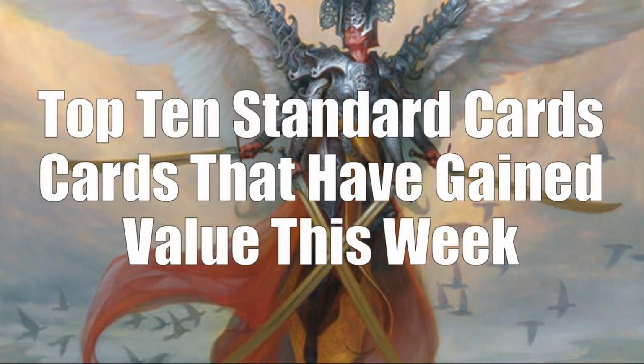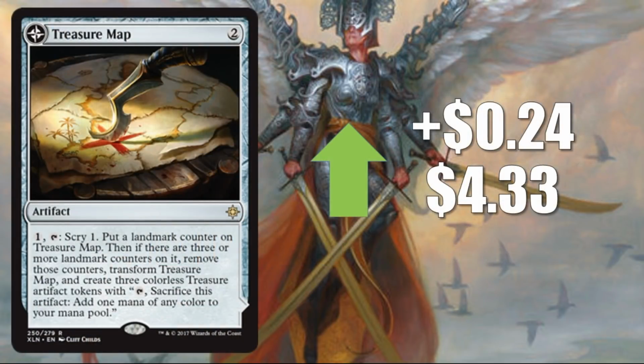All right, let's move into the cards that have gained value this week. Coming in at number 10, Treasure Map up 24 cents to 4.33. Now, going into the Pro Tour, there was a lot of excitement around Abzan tokens and even Esper tokens, maybe more so Abzan though. And there was a lot of players having some decent success with that deck.